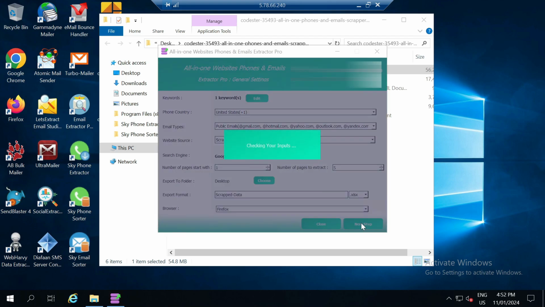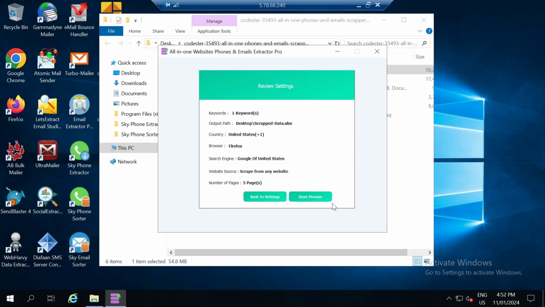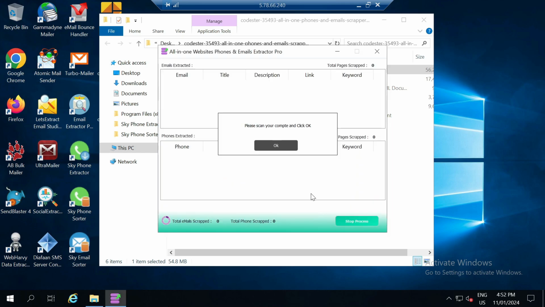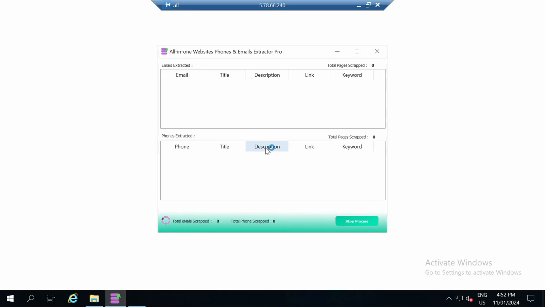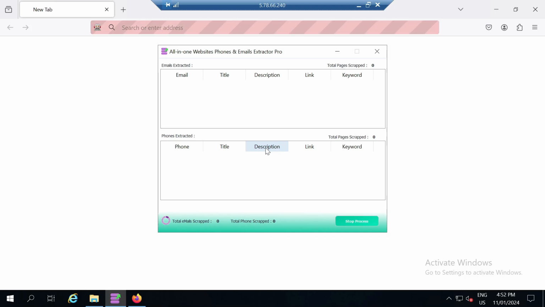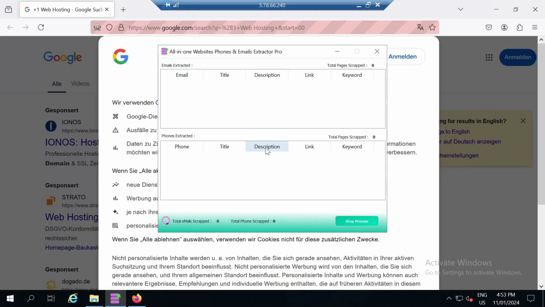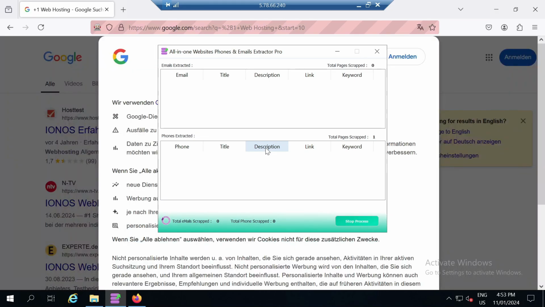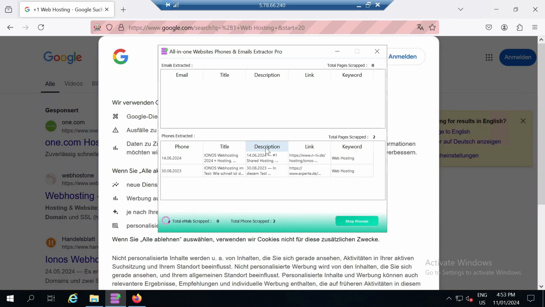If you want to change anything, you can click on Back and make the necessary changes. If you don't want to change anything, we click on the Start Process button. Once I click on Start Process, I need to click OK because this disables all browser alerts. Like, when you open the browser, there might be some inputs required, like setting it as default, etc. Clicking OK bypasses all these and directly starts the query process.